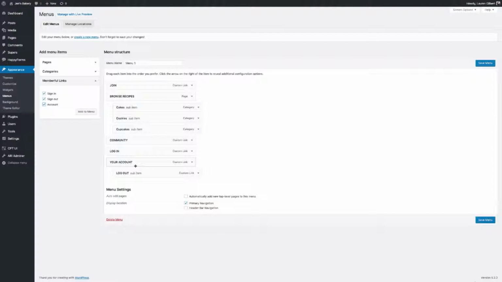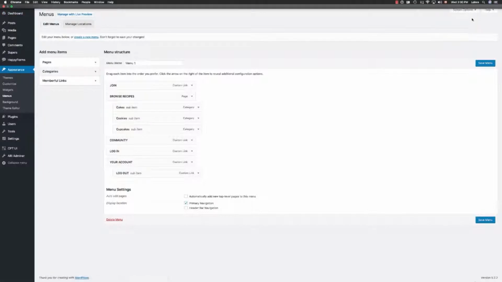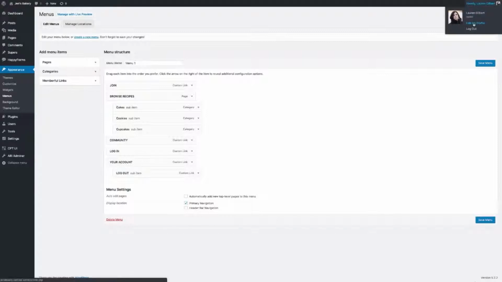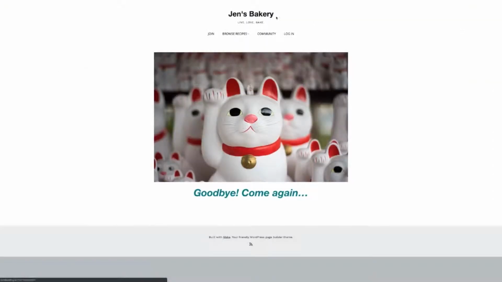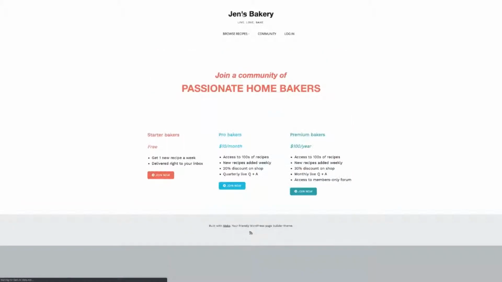It's how they can change their email address, update their credit card, and even toggle off auto renew if they don't want to continue. So I don't need to add these again because I've already added them. Also want to point out categories. So I created a couple of categories, and I've also added those to my menus so my members can easily navigate between the different posts and find the ones they want to look at. Keep in mind, this is your website and you can set it up any way you like. This is just a really basic way to show you how you might want to set it up and organize it for your members. Okay, so far I hope you're with me.